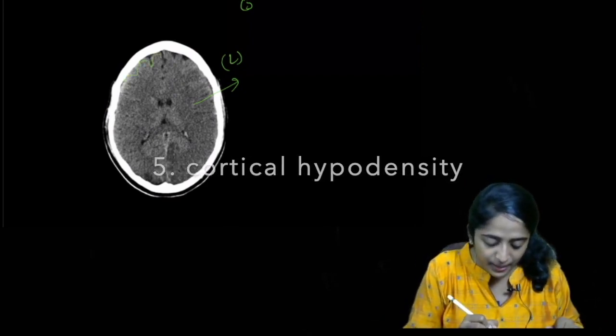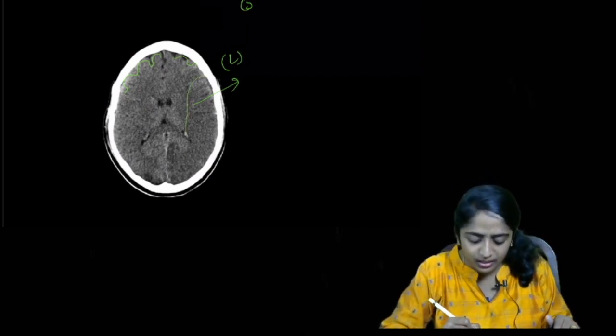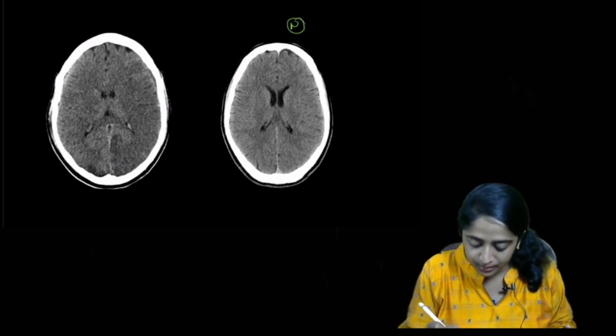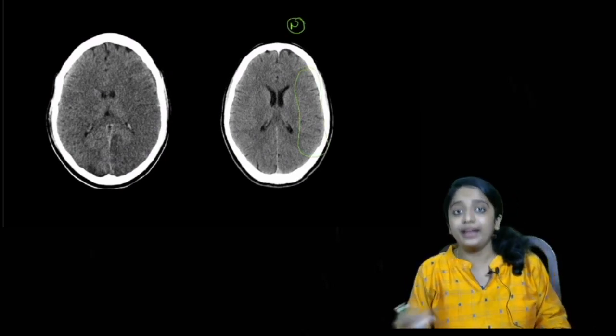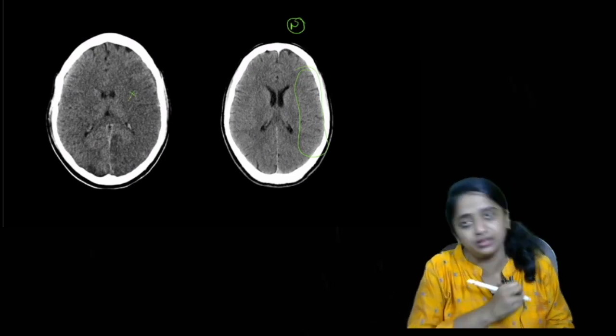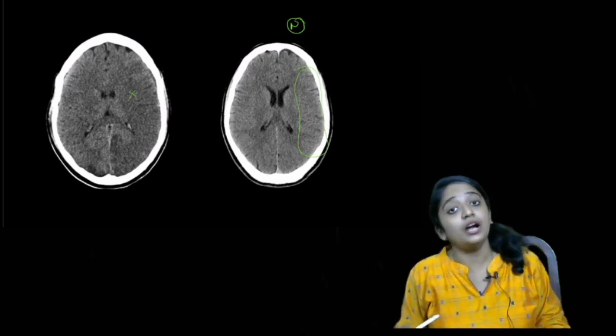See, I can make it out here, I can make it out up to here, but further than that, it's gone. That is, there is obscuration of the gray matter, white matter differentiation. There is generalized cortical hypodensity. So this is yet another important sign of hyperacute infarct. Now this is another image for comparison. This is normal. See, on this side you can appreciate the gray matter, white matter distinction, but not here. So this is a case of hyperacute infarct.